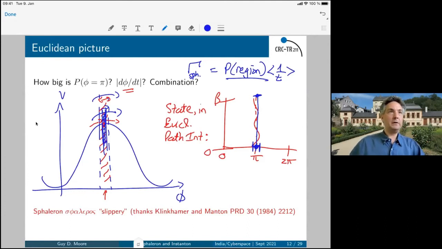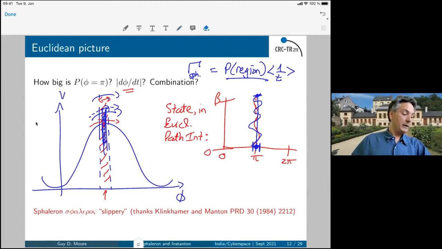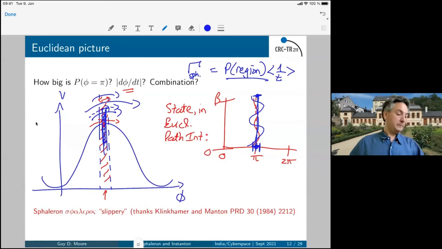The question, how fast do you move across the top, turns out to be, up to an easily computed numerical coefficient, the question: how big are the fluctuations back and forth around pi when you happen to be there? If I give something a very, very large inertia, then it's going to typically move very slowly over the top here. And the large inertia is also, when I calculate paths here, going to suppress paths with big fluctuations, and you'll get paths with very small fluctuations. But if I give a very small mass, so I have a very small inertia, then it's going to typically fly with a large momentum. And that's also going to give me paths which have big fluctuations here. And we'll use that later.